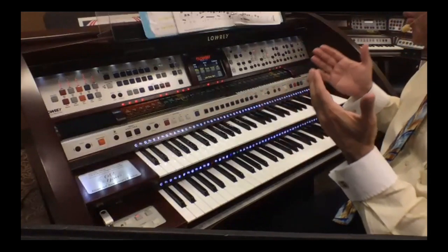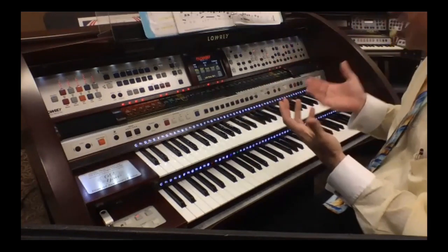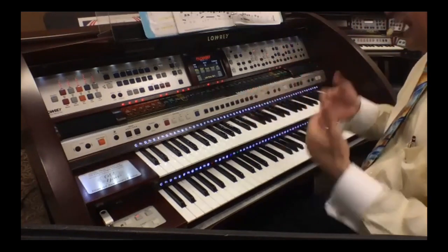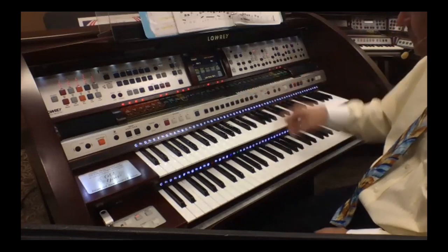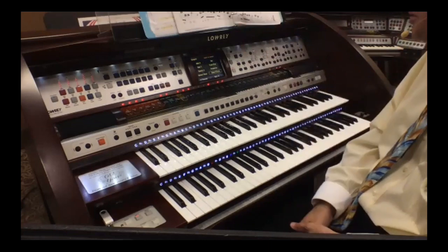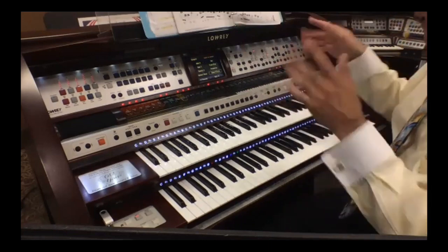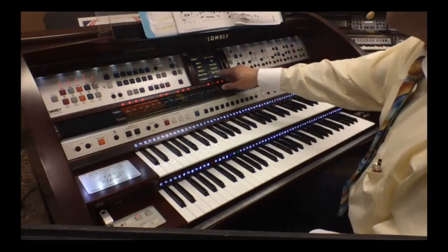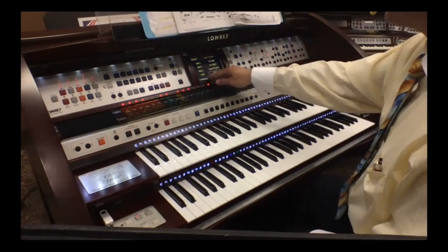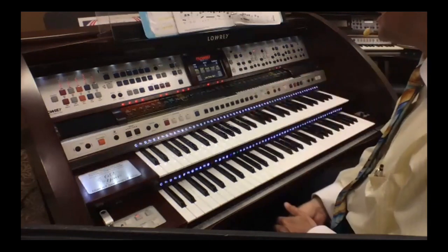And of course, what would an instrument like the Marquee be without presets? And so the Rialto has it as well. So I'm going to go to the category setup here. I'm going to play some of these new sound effects. There's a whole page of them here. I'm going to play a couple of them for you. One of them is actually, this is absolutely amazing, because if you want to play some romantic songs, but I'm going to do something a little bit different here.